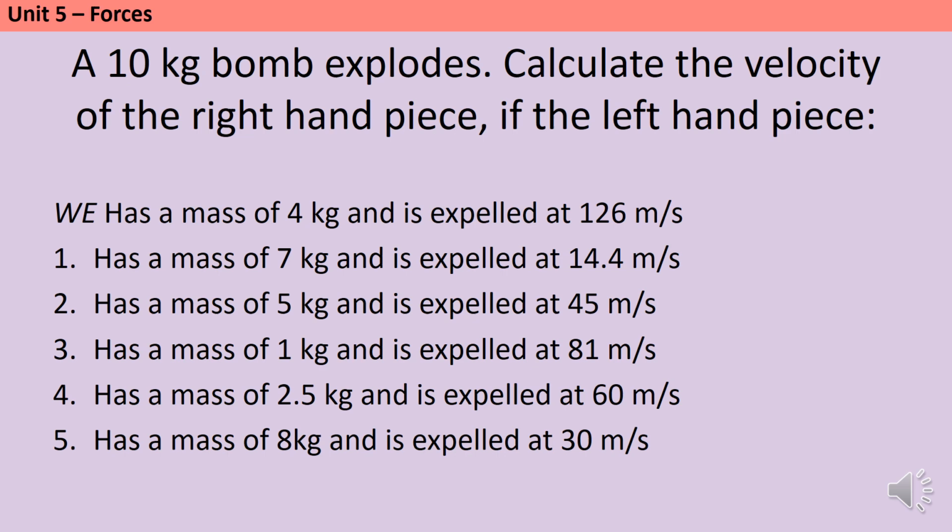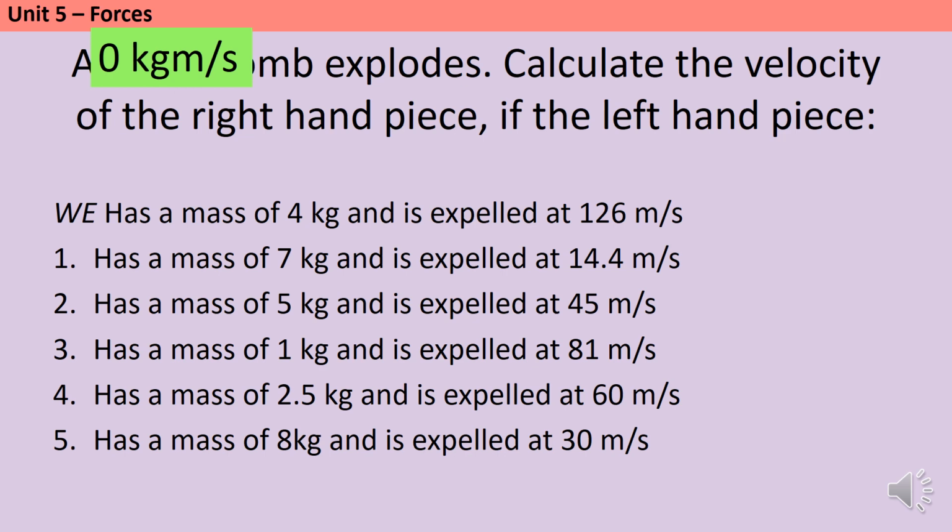These explosion questions sound really complicated, but once you've had a practice of a few of them, you start to see how it works. So we have a 10 kilogram bomb that explodes and splits into two pieces, and in each question you're given the mass and the velocity of one of the pieces. You need to work out the mass of the other piece yourself because you know that the total bomb is 10 kilograms. And to start with, the bomb is stationary, so it has no momentum. So remember, the left piece and the right piece will have momentum that is the same size, the same magnitude, but the sign for the second side will be different. Let's look at a worked example together.